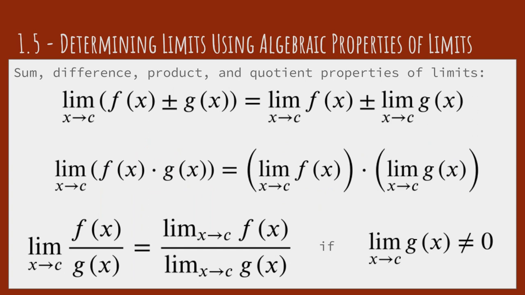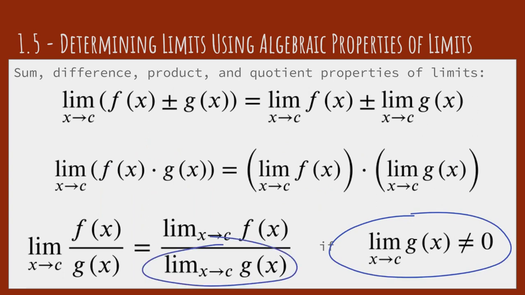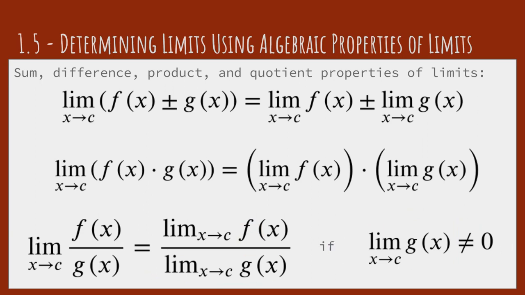The last one, the quotient rule, has a little bit of a caveat here, that when we're taking the limit of a quotient, that denominator should not be zero. If it is zero, then we've seen some examples of this already, where if it's zero over zero, then we have an indeterminate form and we have to do some sort of manipulation. If it's something not zero divided by zero, then we're going to get some sort of infinite limit. So for these rules, we're just going to focus on what happens if that denominator doesn't approach zero.